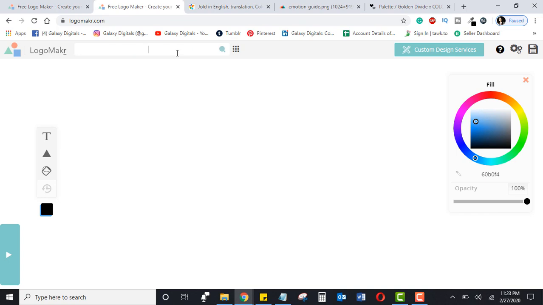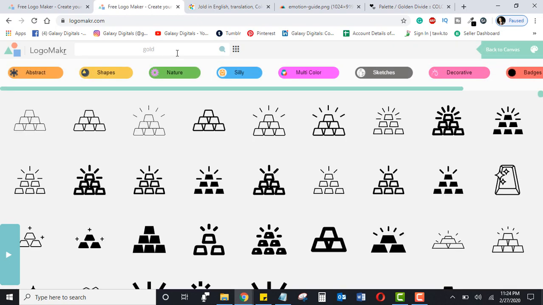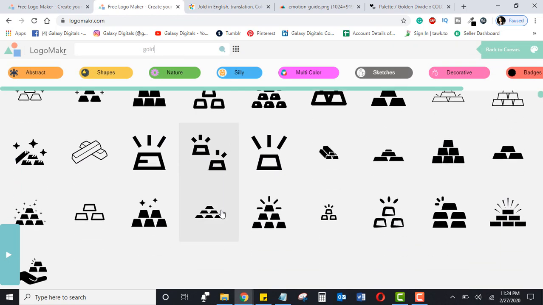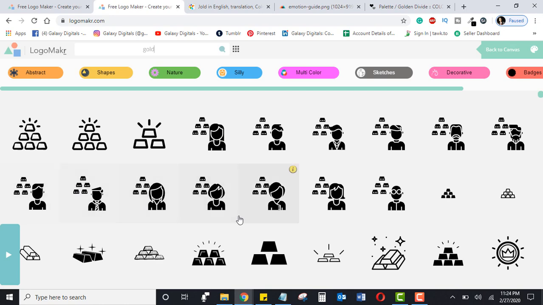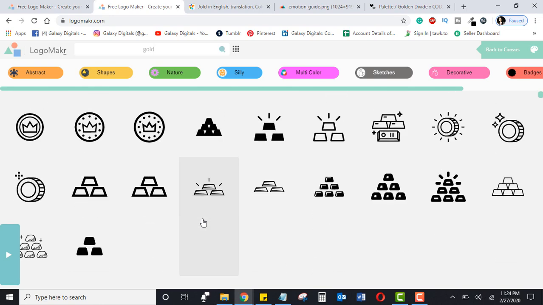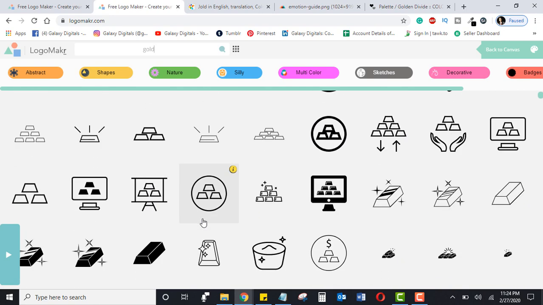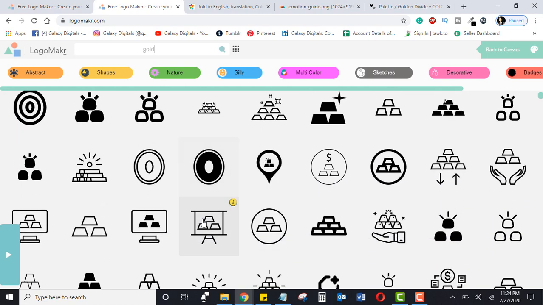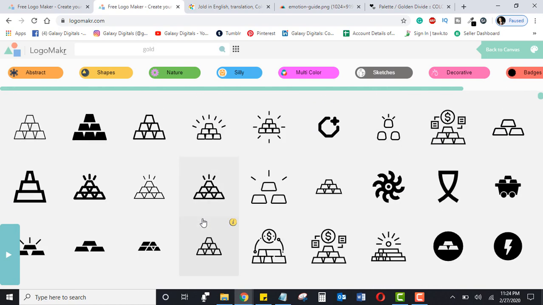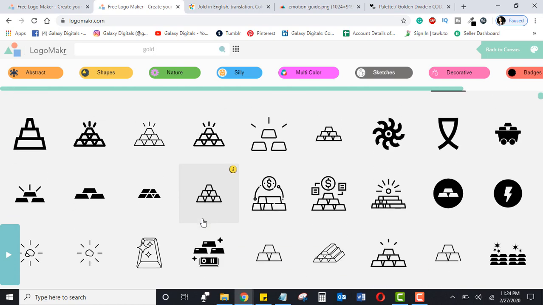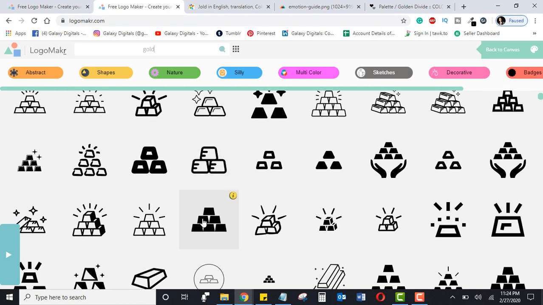So guys, first you have to find your icon. So search for gold, and you can choose any icon you want, but I select one which is, I think, a good and very sleek icon.